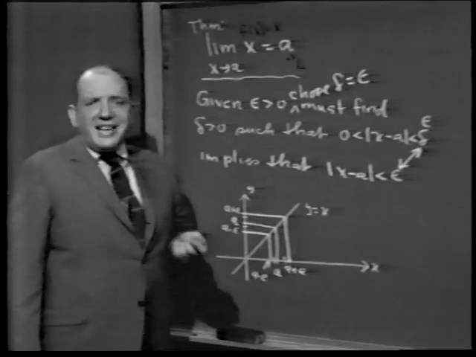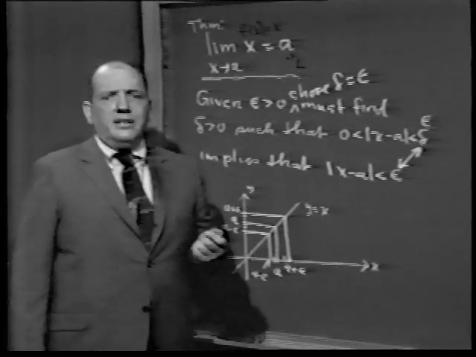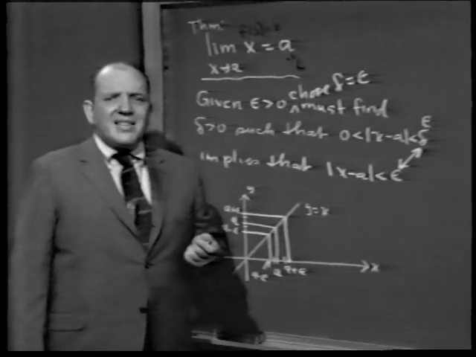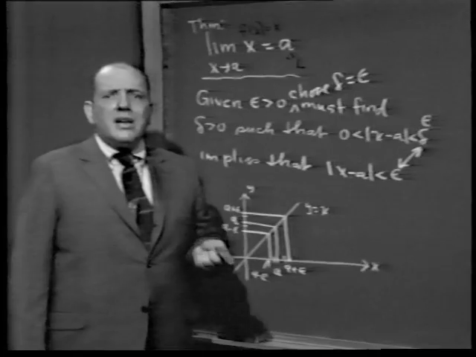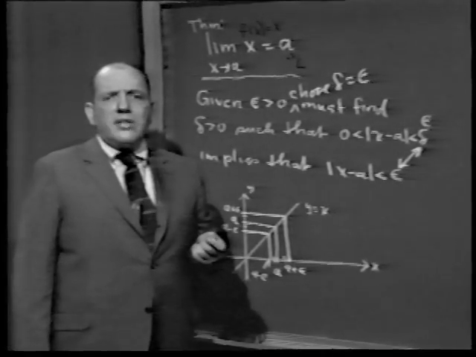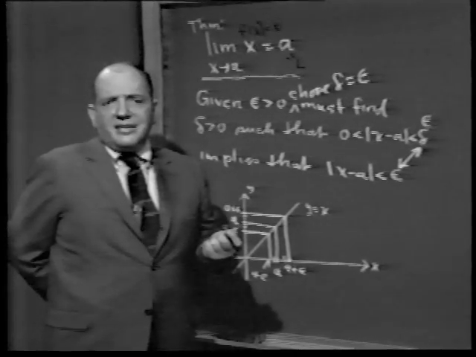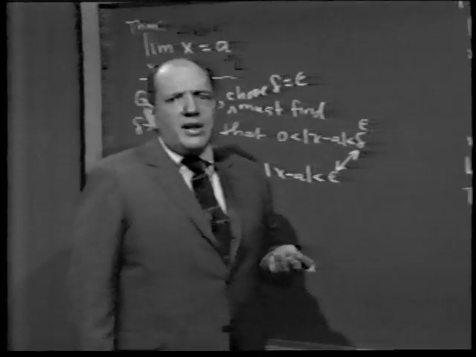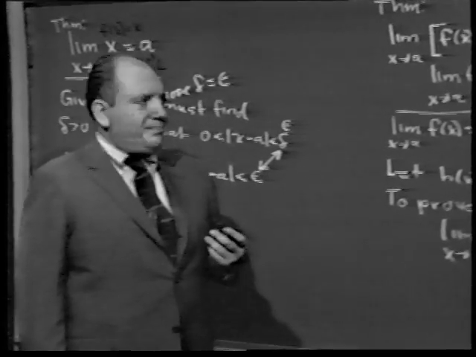Well, that's enough of the easier ones. Let's pick one that gets slightly tougher. And this one gets tougher in one sense, but insidiously I say, meaning it's real sneaky, simple in another sense. In other words, it turns out that one can reason falsely and get the right answer just by a quirk. You see, what I want to prove next is a very important theorem that says that the limit of a sum is equal to the sum of the limits.